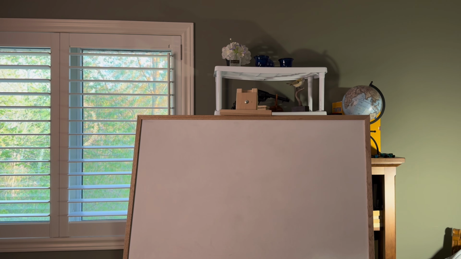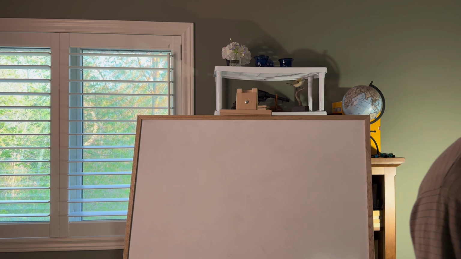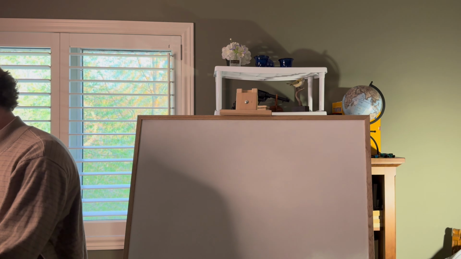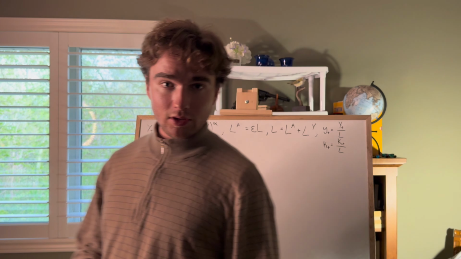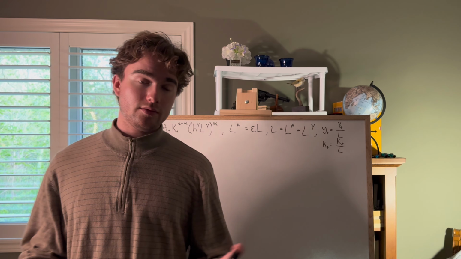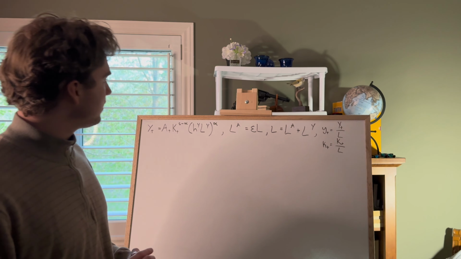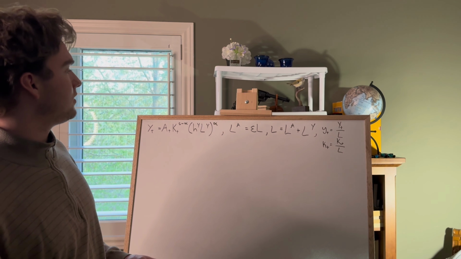Okay, so we're going to be doing some macroeconomics. We're looking at a Solow-Swan model with endogenous technological progress. So I'll write down a few rules and then we'll get right into the business. Okay, so we've got similar rules to when we did our Solow-Swan, except you'll notice there's an H here.